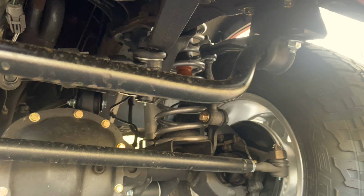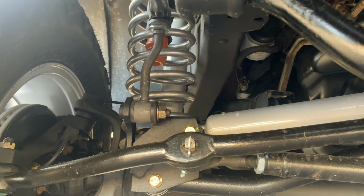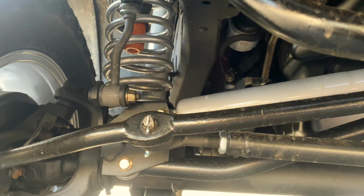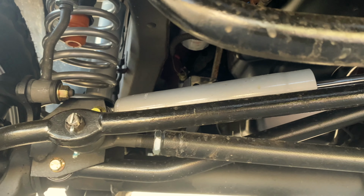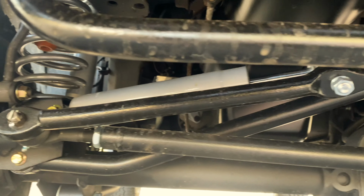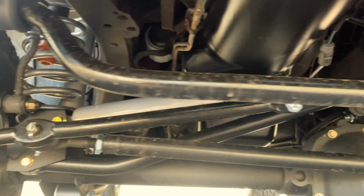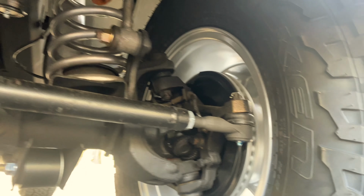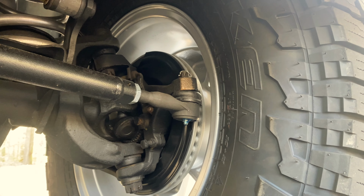Take note, every piece of hardware is grade 10 hardware. It's never going to rust, it's going to last forever. But everything you're looking at down here is all brand new. Tie rod bar, tie rod end, drag link bar, all the ends and ball joints are new. Steering stabilizer, anything that you're looking at down here is all brand new. We have brand new front rotors, pads, everything, new backing plates as well.